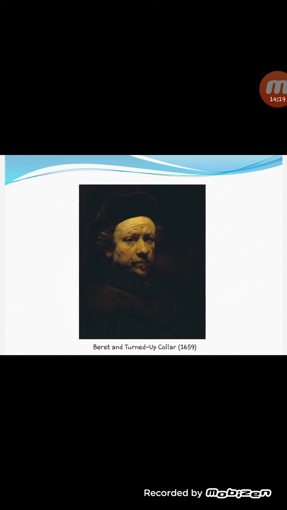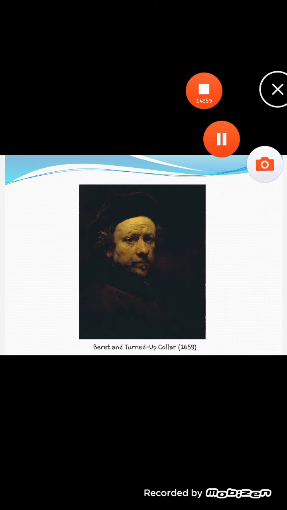Rembrandt's self-portraits are known for him not showing any mercy to himself, and this painting, which was painted when he was 50 years old, showcases his sincere depiction of himself. The most luminous area showcases his face. The artist is wearing a large cap and his collar is turned up. Hence, Rembrandt is regarded as one of the greatest artists in the genre of self-portraiture, and this painting is his most famous self-portrait.